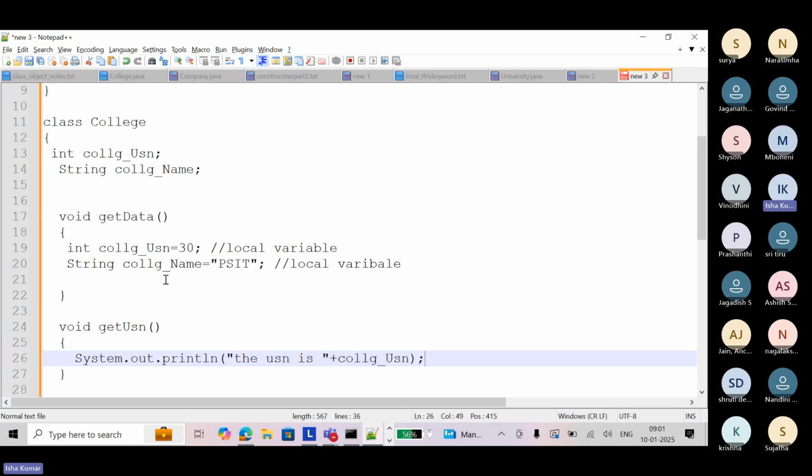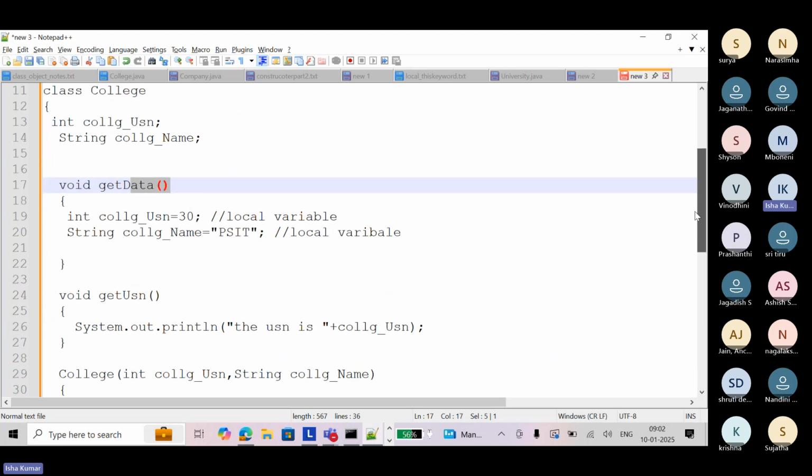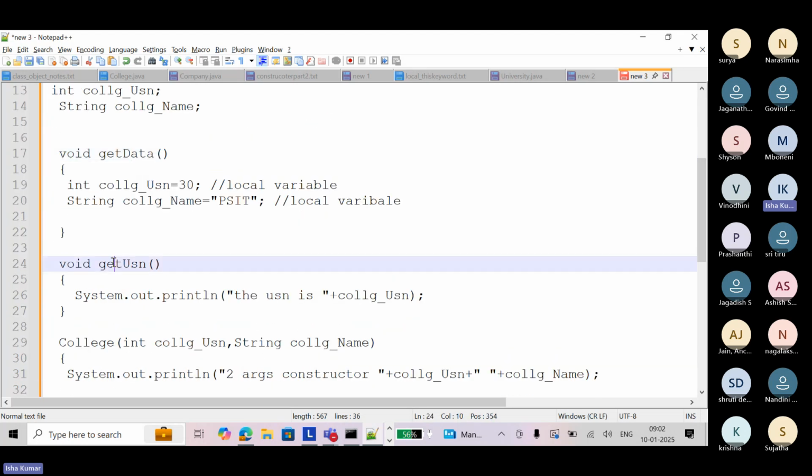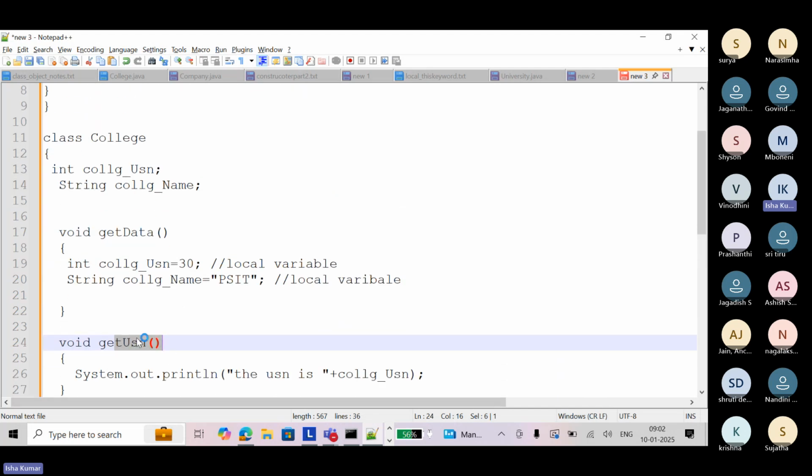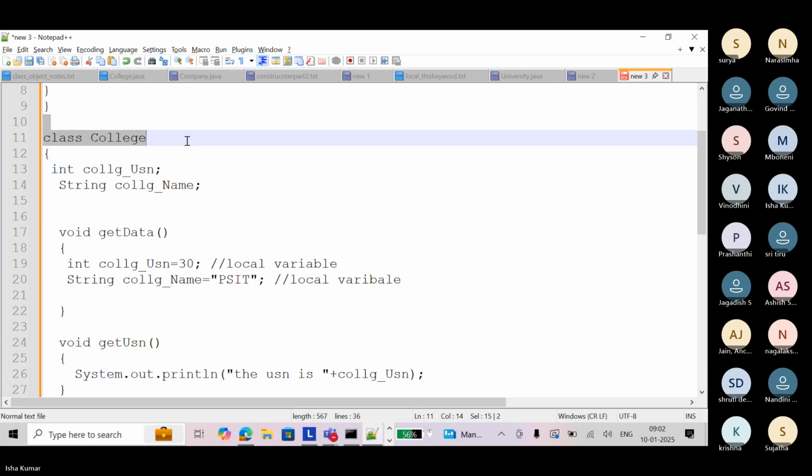Now see, I have called this method get data from here, correct? I do not want to call this getUSN method from the main method. I want to call this getUSN method within the same class only. Are you getting what I told? What is the scenario?